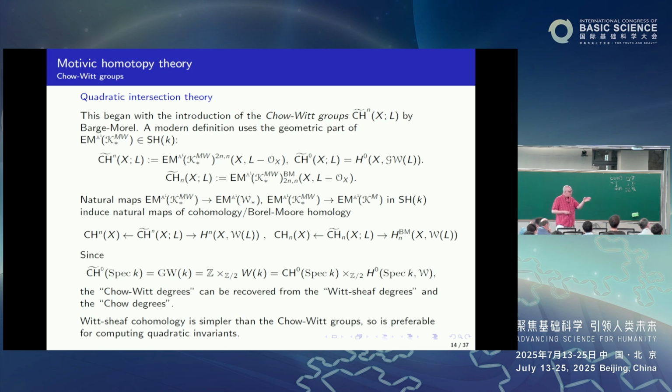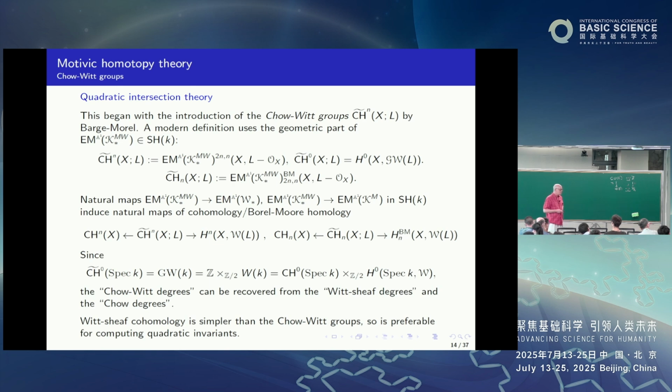The map to the Chow groups is similar to the map of the Grothendieck-Witt ring to the integers by the rank. Think of something in the Chow-Witt group as like a quadratic form on a subvariety. You replace that with an integer on the subvariety by the rank map, or you can replace it with something in the Witt ring on the subvariety by just taking the quotient map from the Grothendieck-Witt ring to the Witt ring. That's exactly this construction here in these diagrams, and it works for the cohomology and for the Borel-Moore homology.